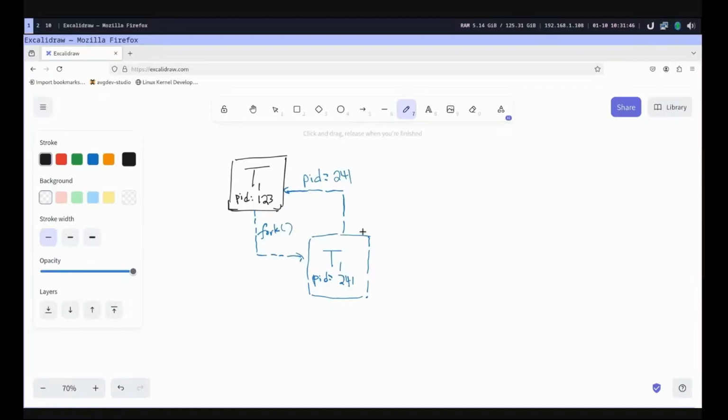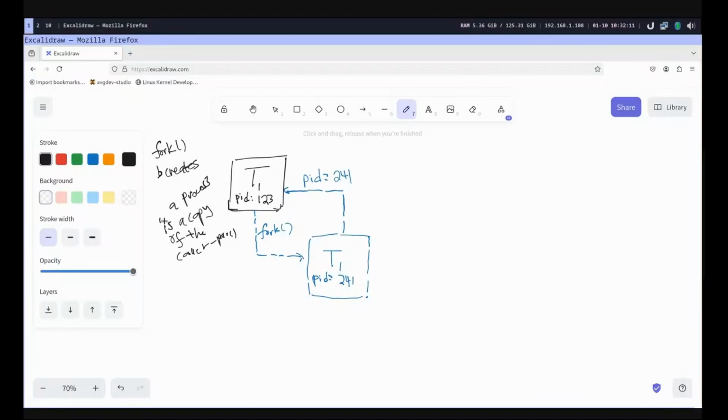Yeah. So let's be careful of our terminology. I think this is my fault. Fork does create a process, but this process is a copy of the caller, in this case, the parent.